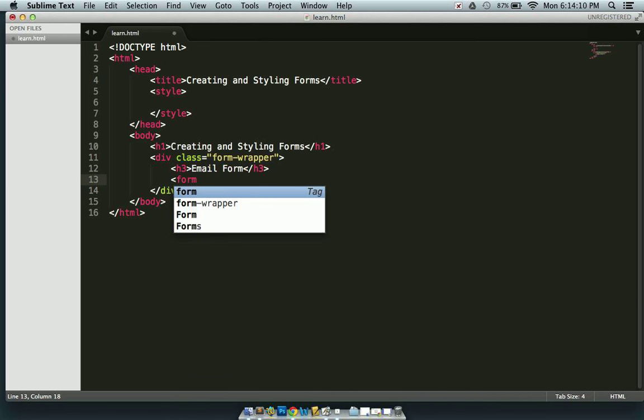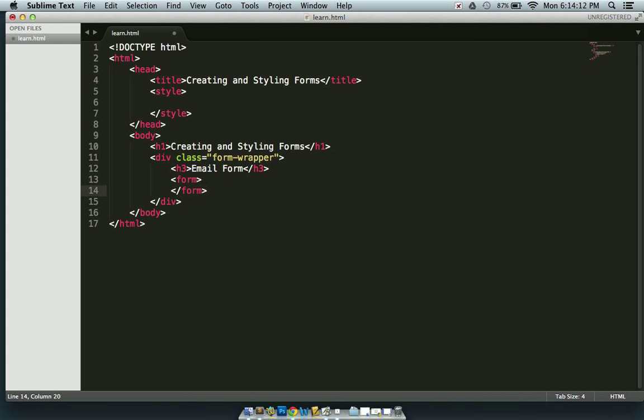When I create my form, of course, I'm going to have the opening and closing tag, but then I want to specify a method, and I'm going to use the post method. I'm not really going to talk about that a lot now, but we'll talk about it later. I'll then specify an action, linking to my form processing script, and in this case, it'll be mail.php, because after this tutorial, I'm going to create another tutorial where I show you how to create a simple form processing PHP script.